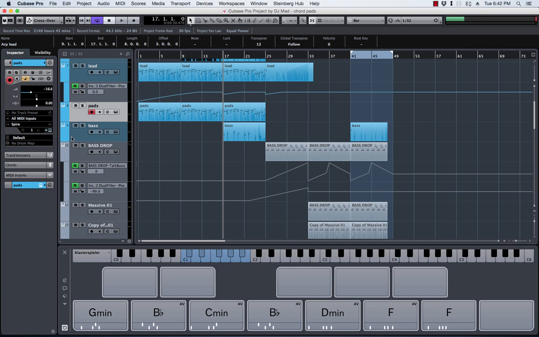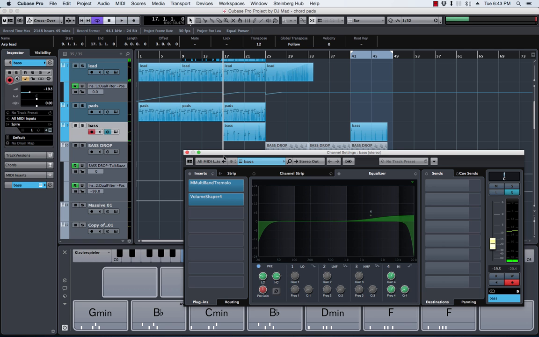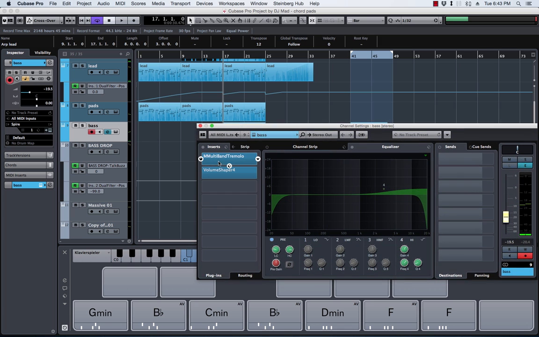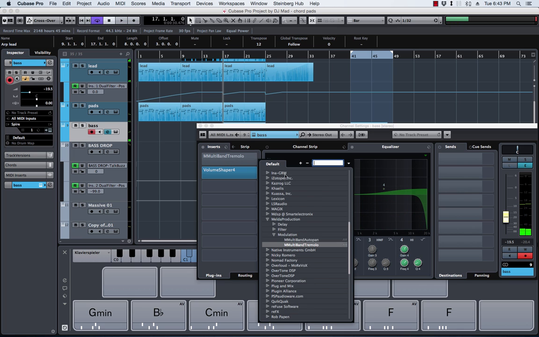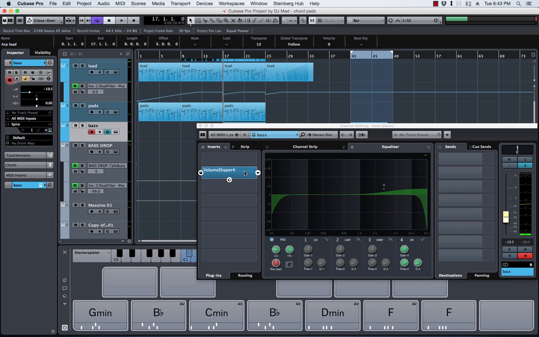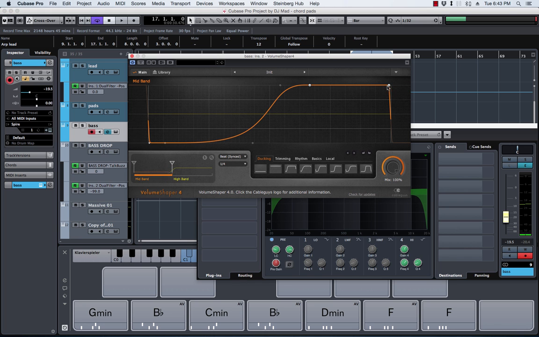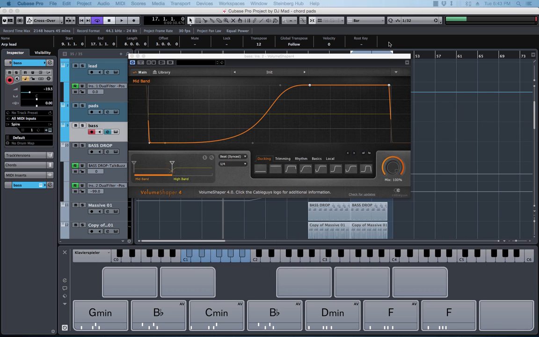And as it progresses, I added this bass, which is nothing crazy, but I did add, oh, I have a multi-band tremolo. No, that's not supposed to be there. I was wondering why it wasn't cutting through the mix, because I duplicated that track. That's why it doesn't go there. But I am using this really, really cool plugin, which I really love, and I extremely recommend it.